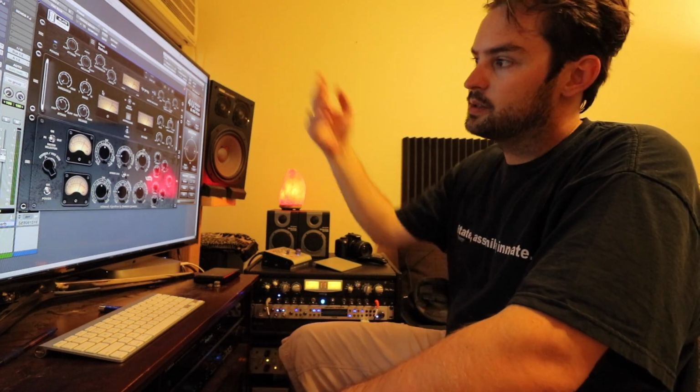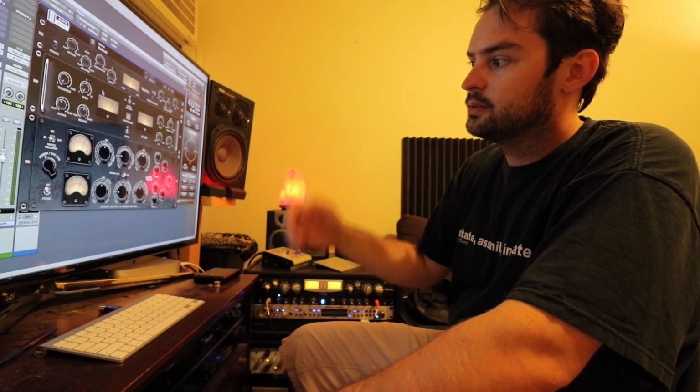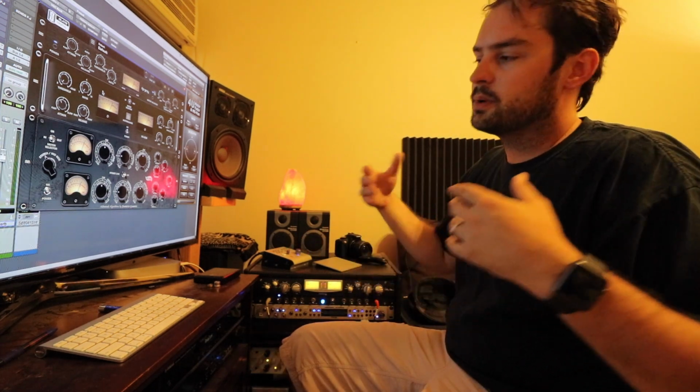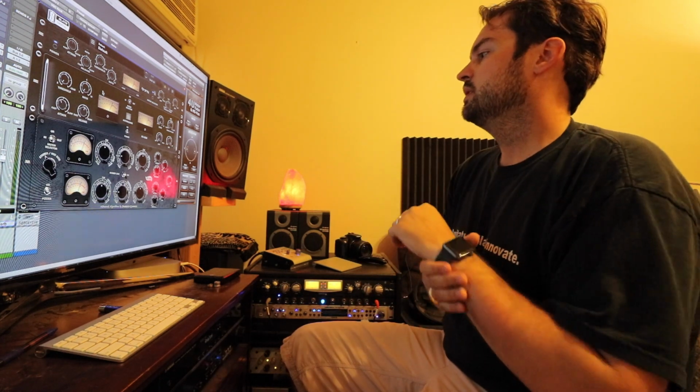This is one of my secret weapons. This is the Slate Virtual Buss Compressor. It's 3 compressors in one, and it models 3 different compressors. Sort of. It's one of those plugins where you just turn it on and the different algorithms working in the back make it sound better automatically. Just adds a couple harmonic goodies, and I don't know, I like it.